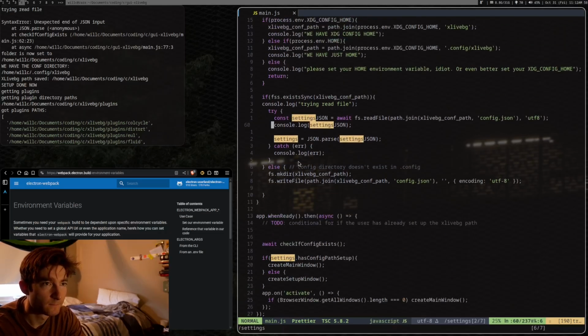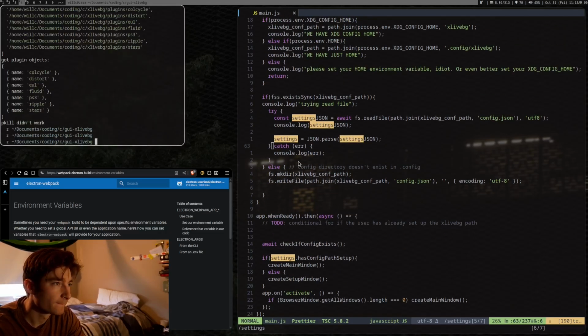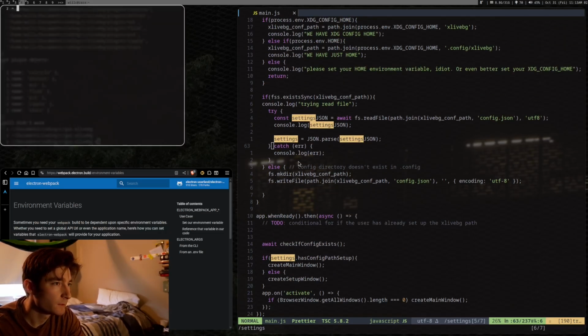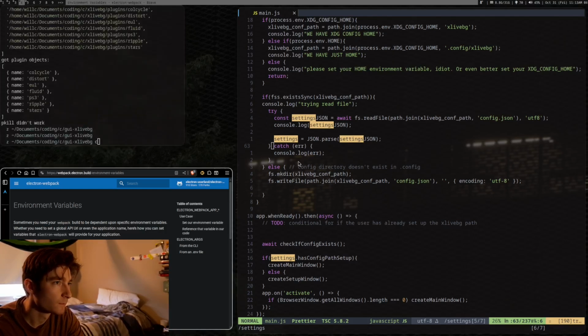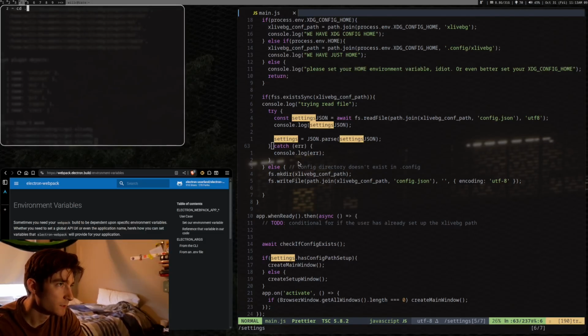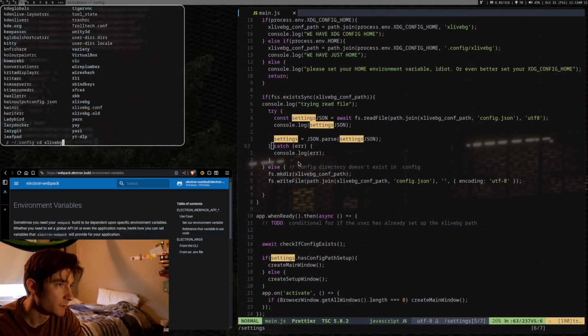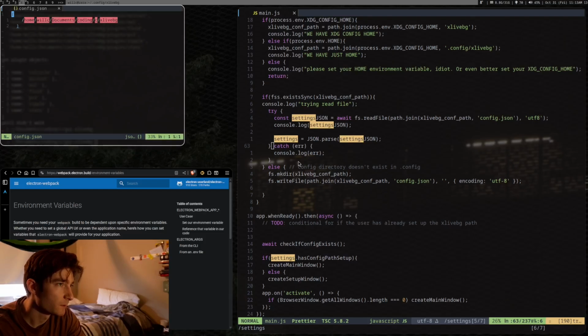Settings. So if we go into cd .config, see xlive background, and then config.json. We have that in there. That's awesome. But we don't just want that.